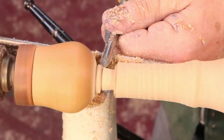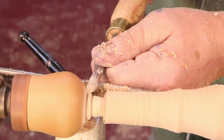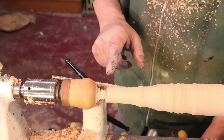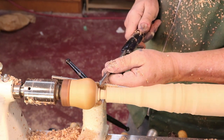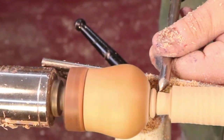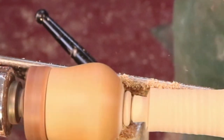I'm going to lower my handle, rotate the tool, and clean up the top of the bead. My point is in the wood and then as I lower my handle I lose contact with the point and I profile the top of that bead. I can fine-tune that with a little bit of sandpaper. I'm going to take a detail gouge and just define the lower part of that bead, right there. So now I'm ready to start my stem.